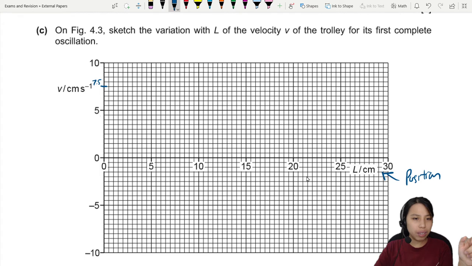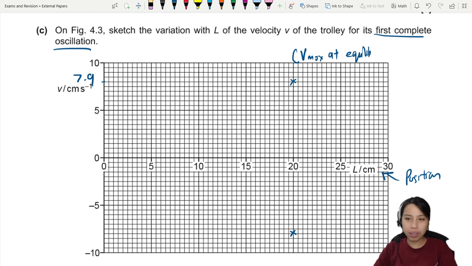This is the line where you will have equilibrium position. So equilibrium was 20 cm right here. So I'm gonna plot 7.9, which is somewhere here. Of course, if you can see better on your paper, if you're doing this on the paper, please plot at 7.9. And there's also one more in the opposite because you're doing for the first complete oscillation. So your velocity will also have one more down here, 7.9. This is referring to maximum velocity at equilibrium position.